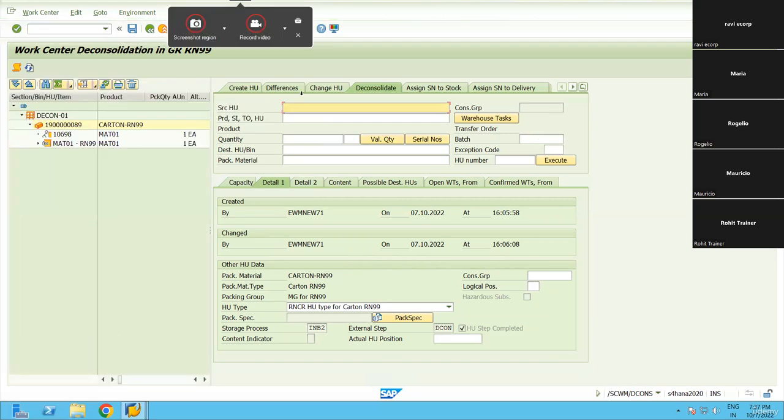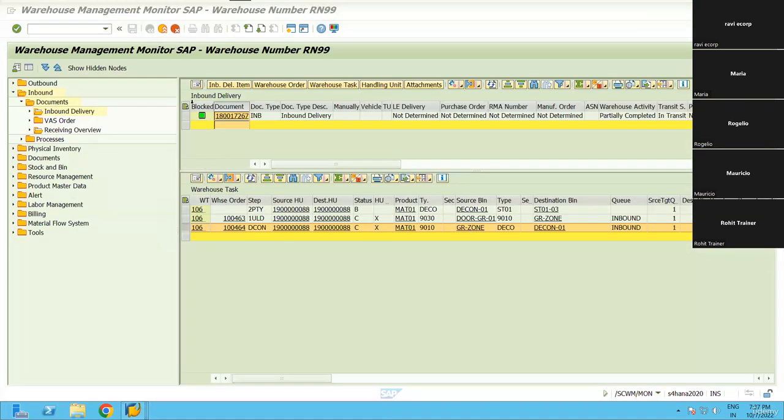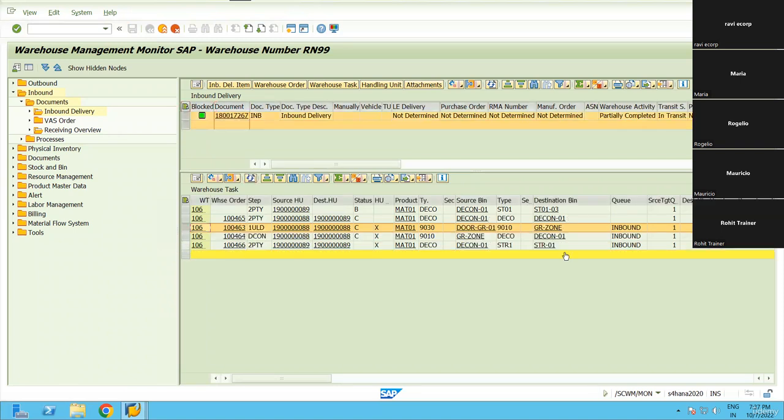Let me close this. Refresh. Now the system is supposed to move the stock from decon to ST01-03. But what happened? The system is trying to create the task to STR1. Now LOSC is triggered. Earlier, we used to confirm this task.